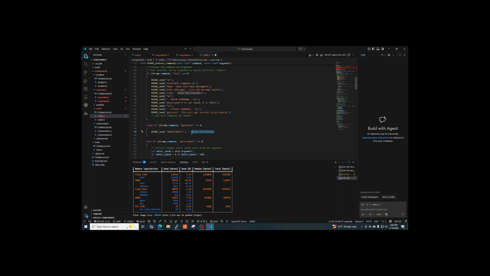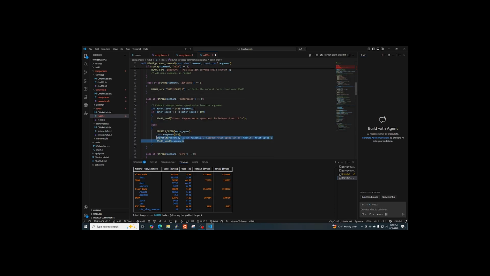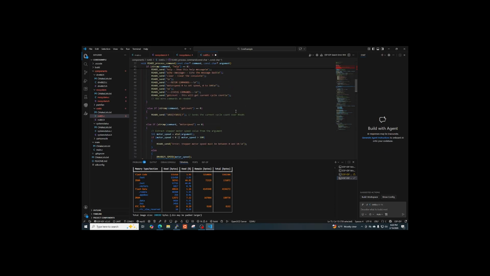RS45. Okay. So we want it to send. So we want it to basically, yeah, well.